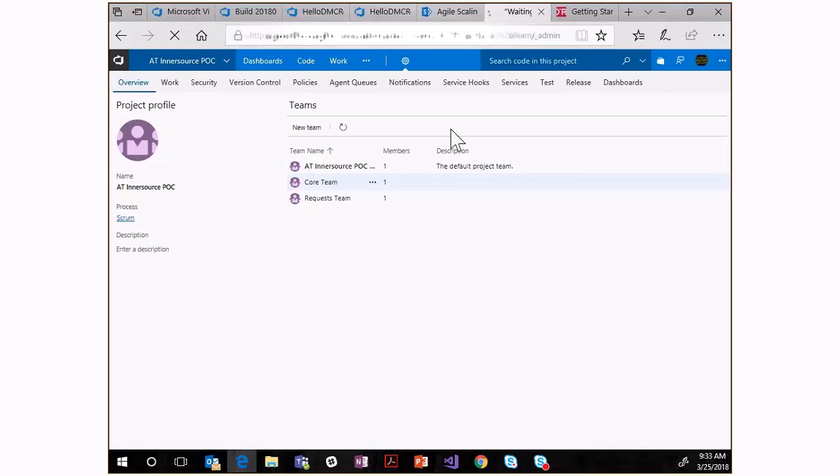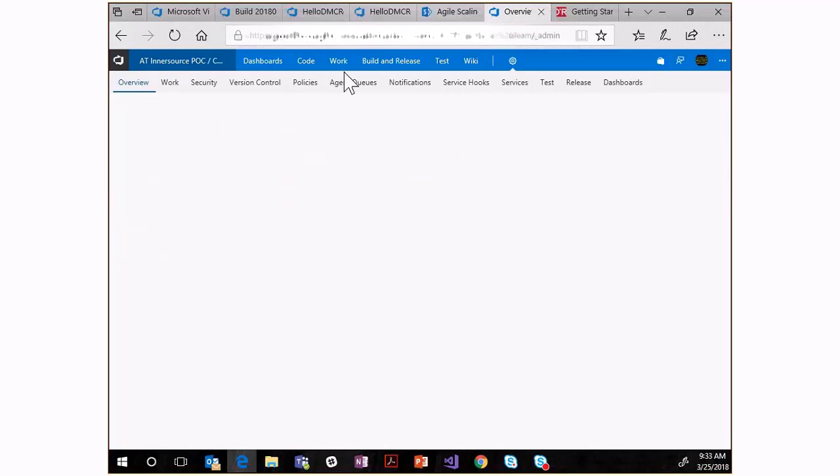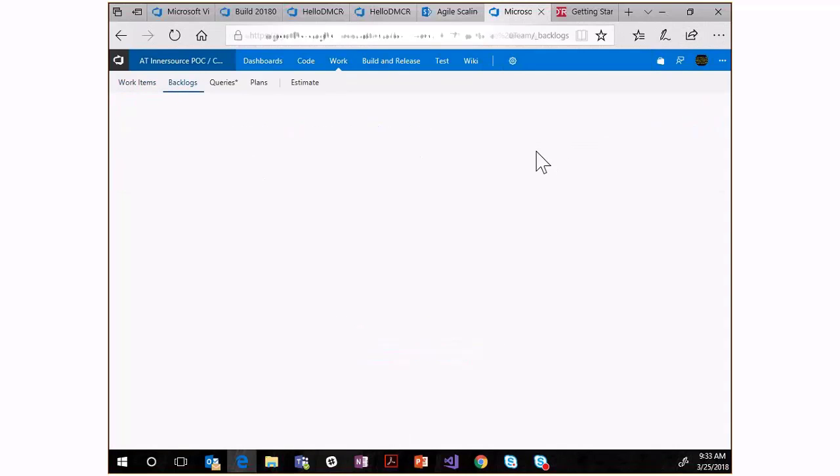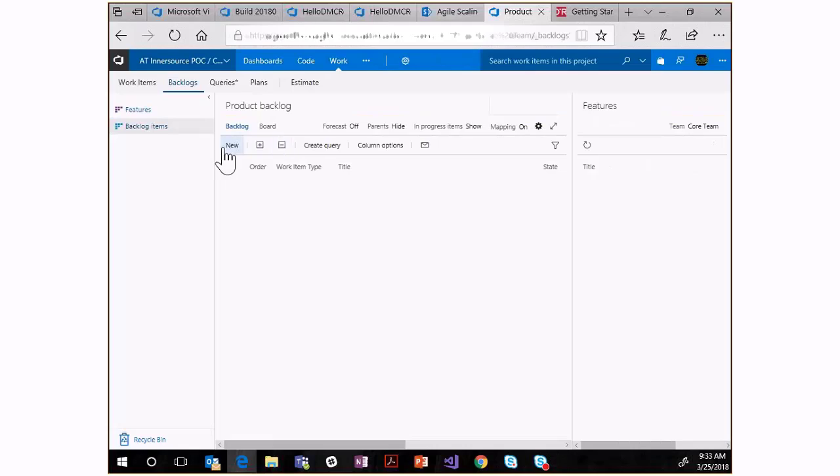Now if we go to the core team, they have the rights to look at the different work that's going in. They're going to look at work items. We're going to go to their backlog. These are the things they're going to be working on in their backlog. So if I'm on the core team, I can create a brand new PBI, and in this instance, I'm using a Scrum template.